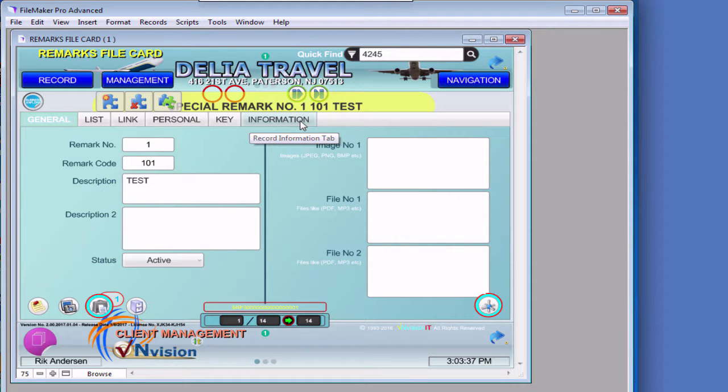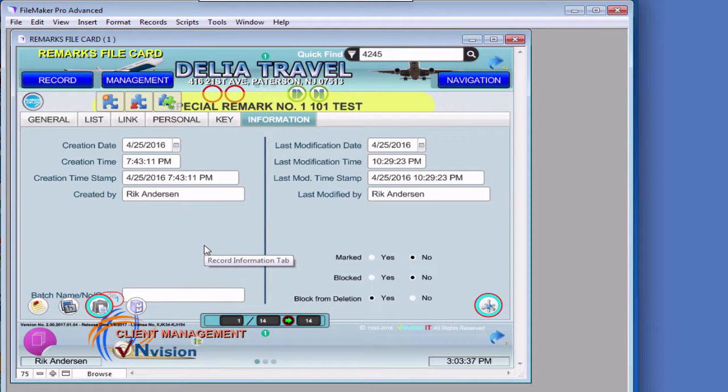So what is it on these tabs? Let's start from the back and go forward. Information. When you go into the information tab, what can you find in here? In here you can see who created this record. When was it created? What time was it created? Who did it? Then it also shows on the information tab, because it's a log, who modified this record last. It doesn't have a history. You can't see who modified it over time, but you can see who created it and who modified it last. So in here you can see, okay, the last that modified it was this date, it was that time, and it was that person. Then down here, that's important also.